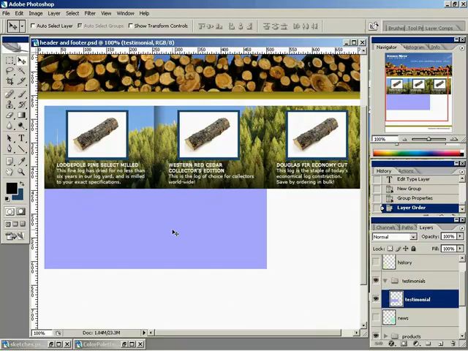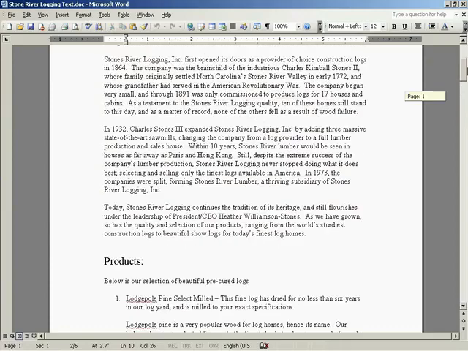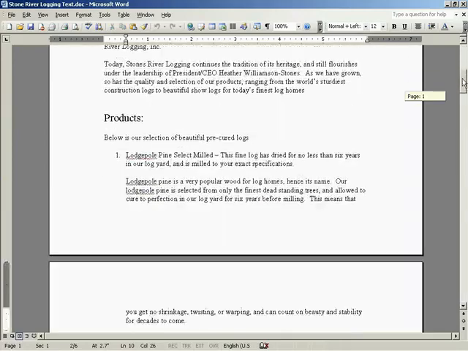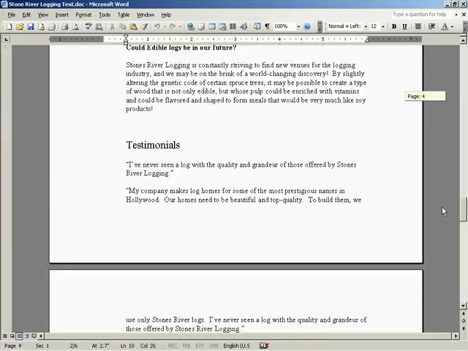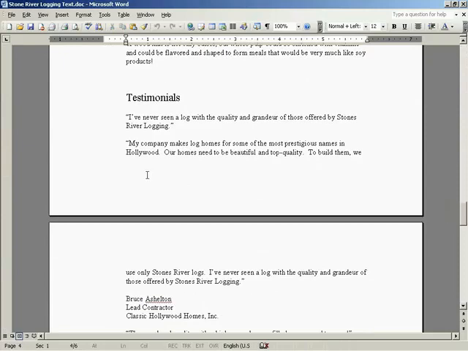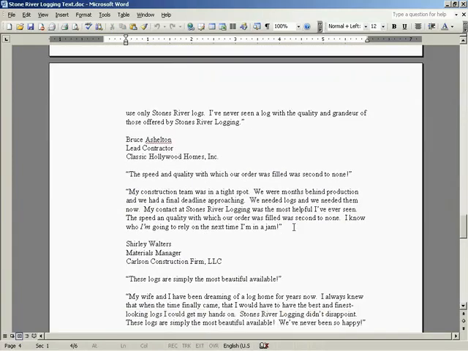And let's take a look at the copy we have to choose from. We have our company history, products, news, testimonials. Let's see if we can find something in here that will be appropriate to put on the home page.